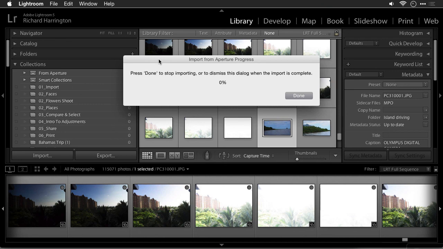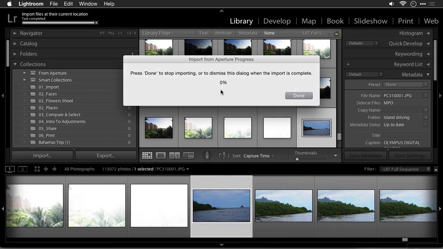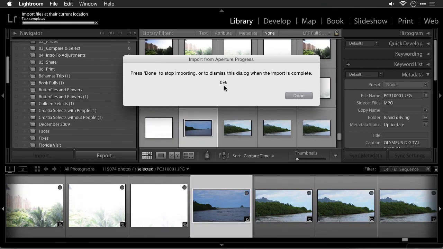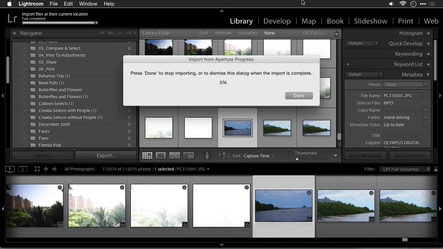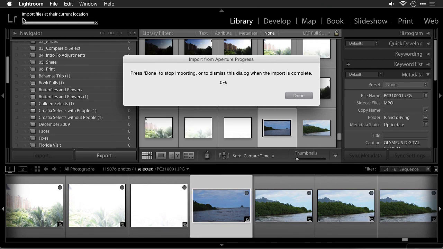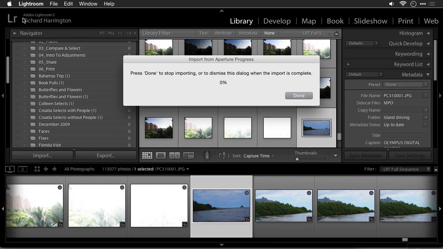If you want to stop importing, you can click the Done button. However, it's really important to just let this run. You'll see that things start to come in, and you'll notice in the background that images are updating. In fact, you'll see the progress bar up top show you what's going on, so you may notice a lot of changes. I recommend you let things run, preferably overnight, and then you can check back later to see how the import has come.